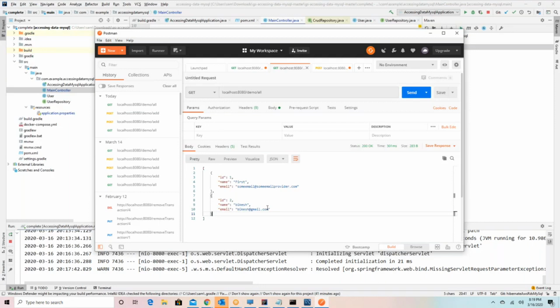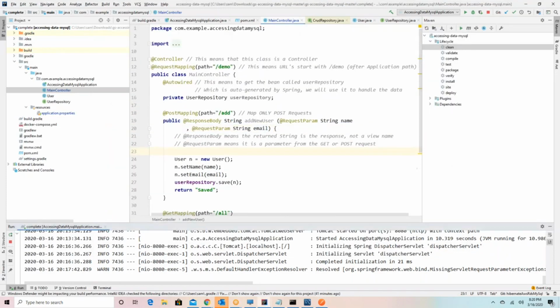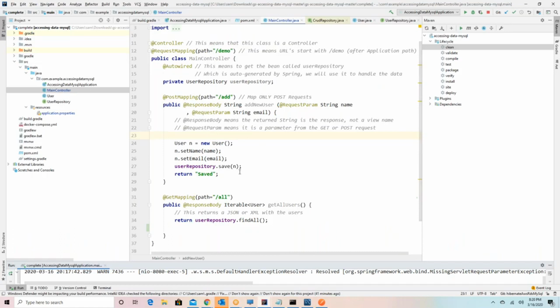We have exposed a REST service, and that REST service will go to the database and try to fetch that data. First we are inserting the data, and the other one is selecting the data from the particular table. That is what we're doing through the REST API. Clear? Makes sense?